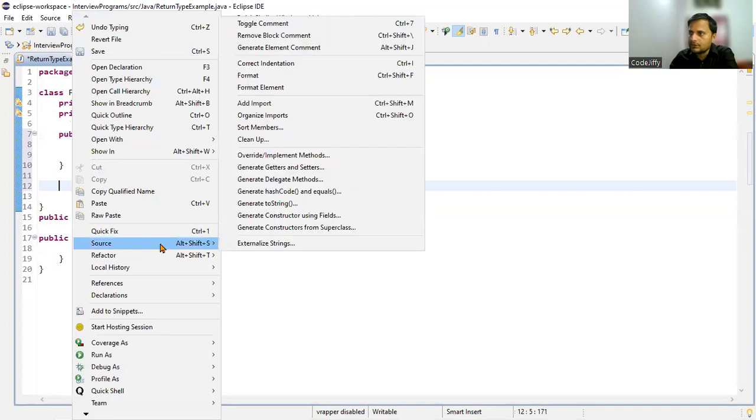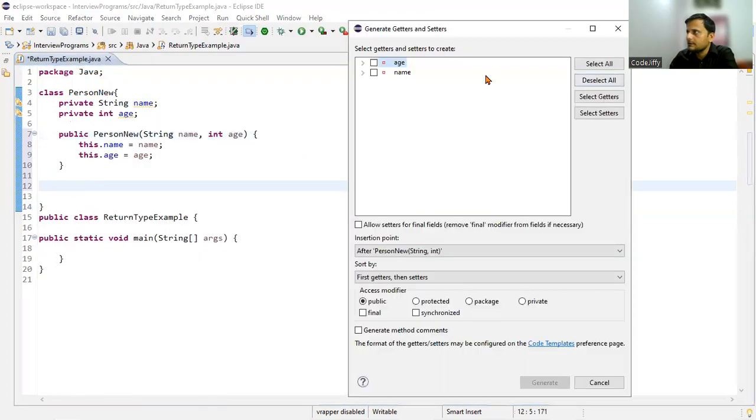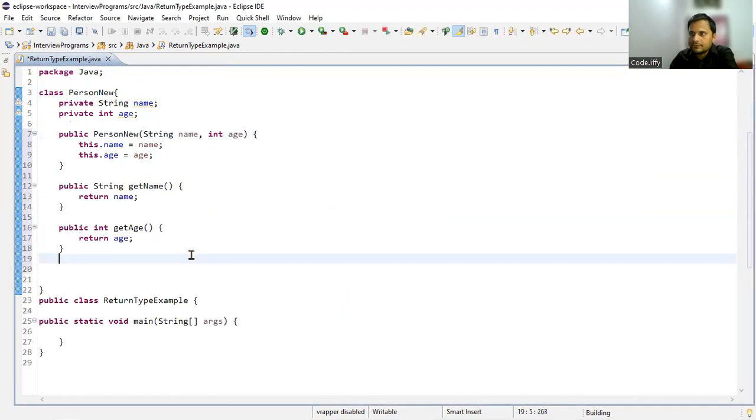Right click, source, generate getters, and select getters. Click on generate. Fine, friends. So public String getName returns name, public int getAge returns age. Okay, fine. So now let's come into the main method.